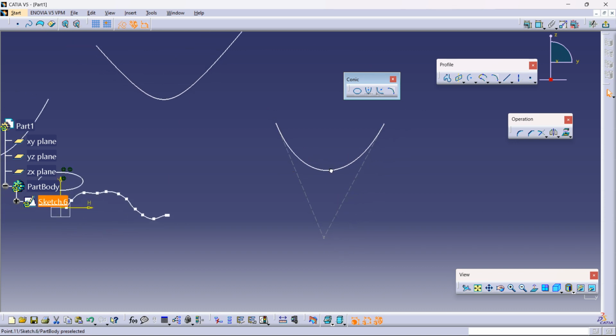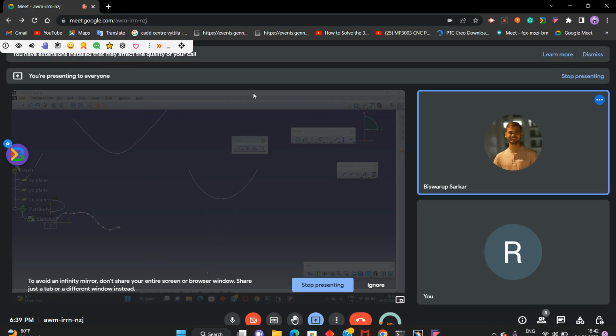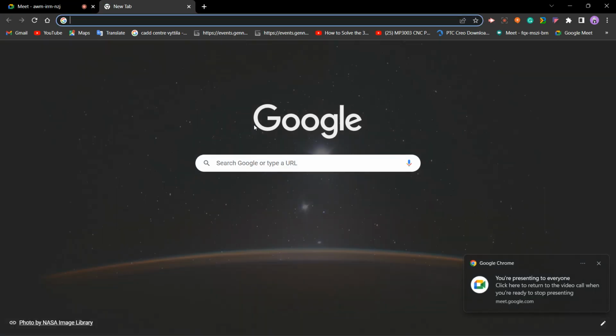Some calculations have to be made for controlling whether it is a hyperbola or parabola and all. I think you remember the rho value which we used in SolidWorks. Do you remember the rho value? I will show you.